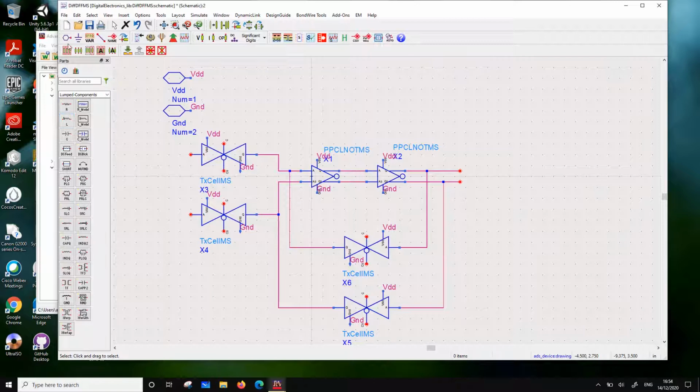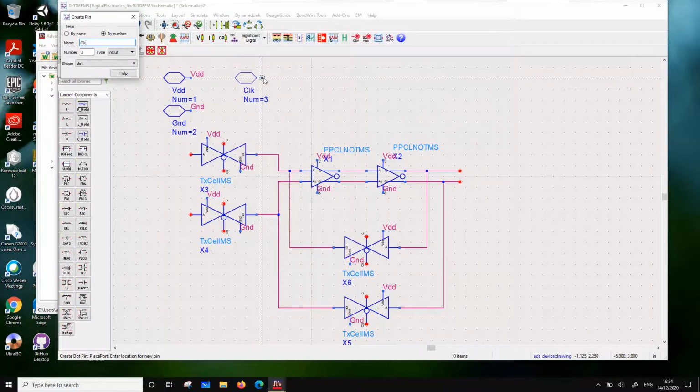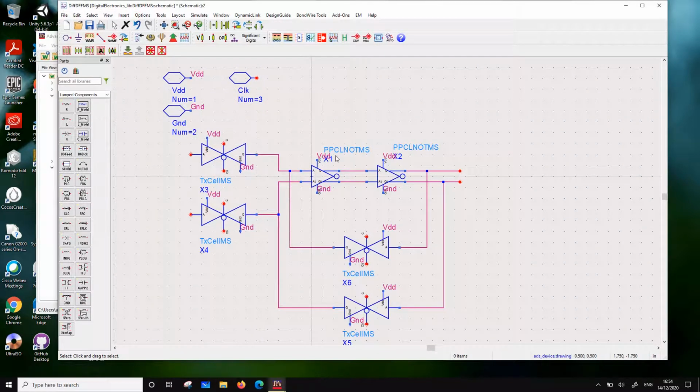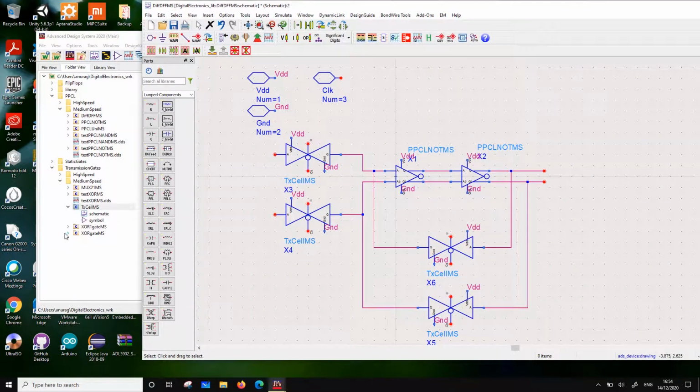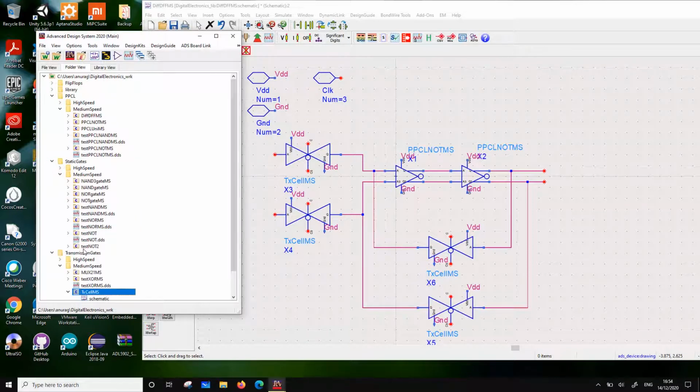So I'm going to have a pin which I'll call clock. Okay, and then I would have an inverter. I would use just a single inverter, right? So let's go to static, and let's look for an inverter here. Medium speed, NOT gate, MS. So that's the one.